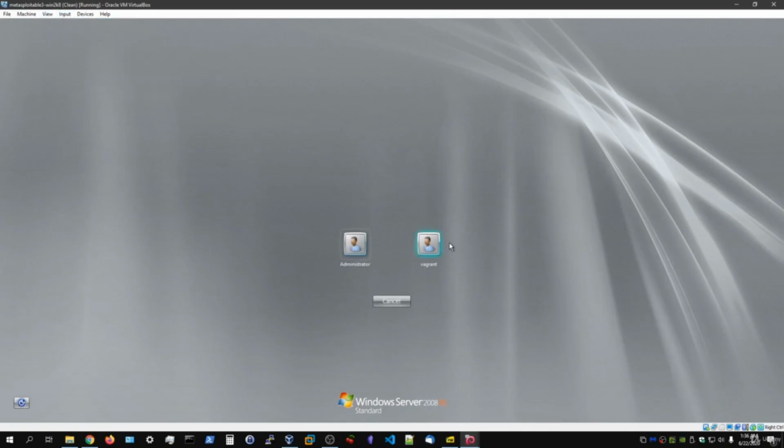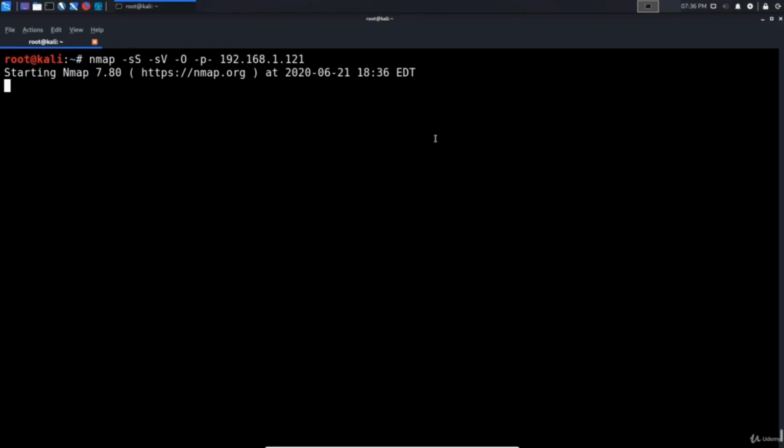Keyboard Control Alt Delete, and we'll log in right over here. And currently the firewall is disabled, so we'll leave it as it is. And now that that's running, we can wait for this scan to complete. So that is going to take quite a while, because when we run the service version detection, now it's going to attempt to detect the various service versions that are running for all the open ports. And you'll see how that looks once the scan is complete. So I'm just going to wait for this scan to complete.